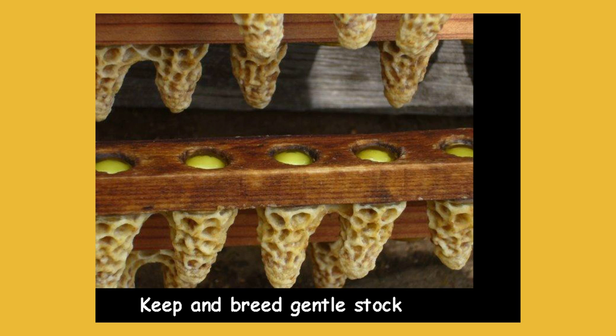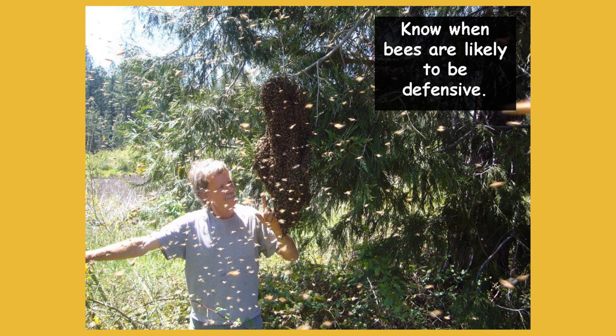It was such that I would have killed that queen as soon as I opened the hive. We would not tolerate that. It's just no fun working hives that are defensive. Understand when they're going to be defensive and when they're not.